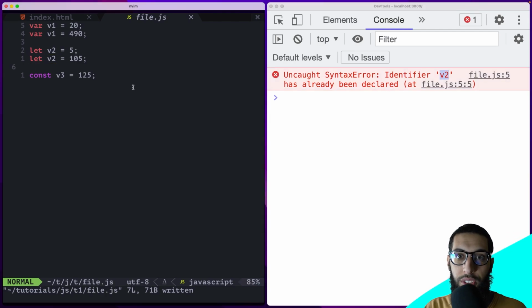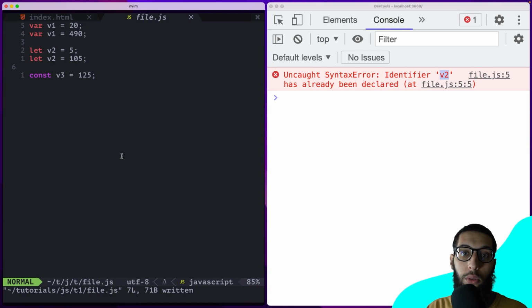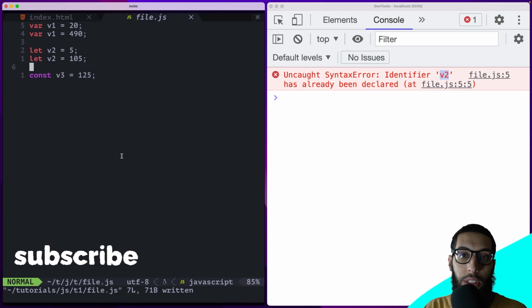Here we understand the first difference: with let, if we define multiple variables with the same name, we get an error. This is really important, because in this way we are able to track down if we have any error. We are able to understand that we have defined the same variable multiple times, and we are able to track down and solve more issues beforehand. Because, for example, if we declare two variables with the same name, we can easily understand that and change the name easily.